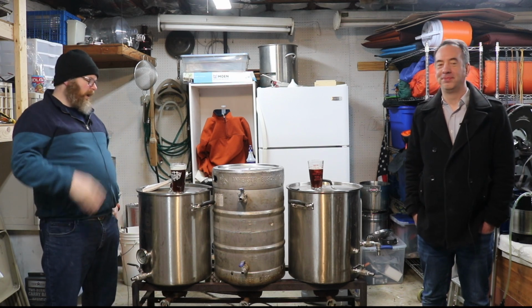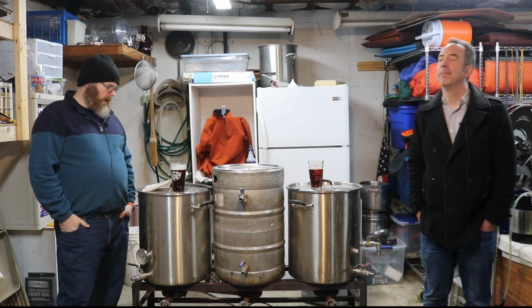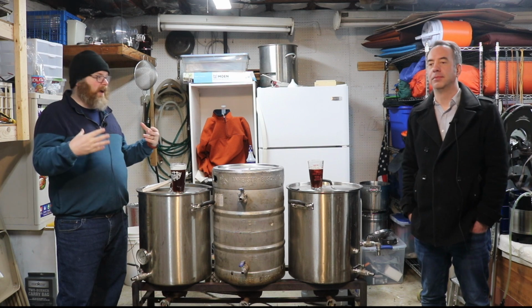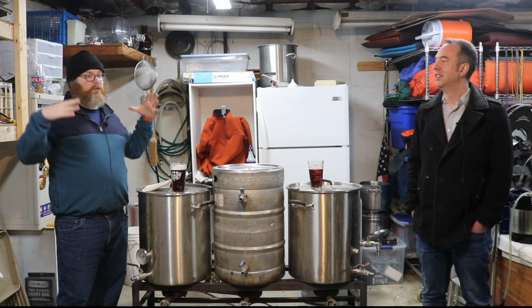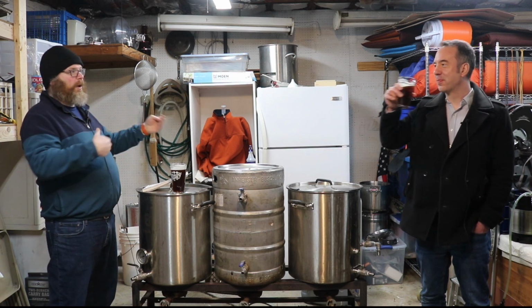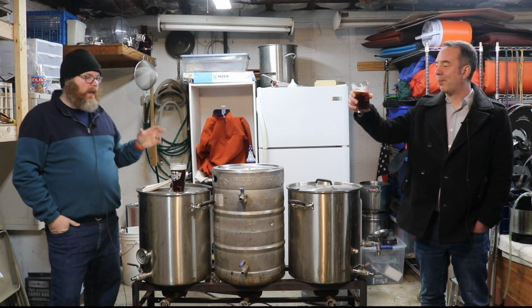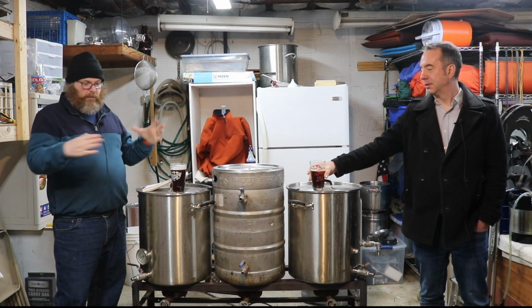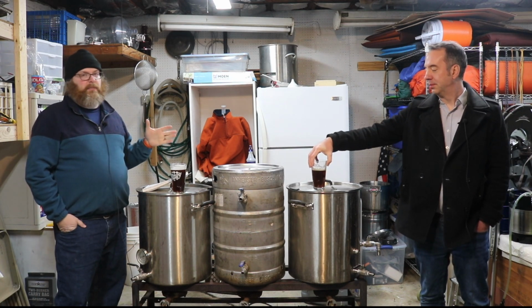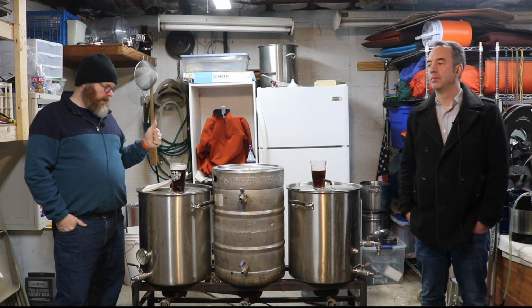So why don't I just jump into the recipe, and we'll talk about it from there. This is actually a 2.5 gallon batch. When it's really cold out in the garage, I don't want to have water hoses for a chiller and all that jazz, so I like to do a small burner, 2.5 gallon, brew in a bag batch.